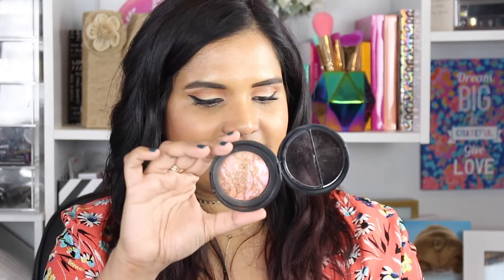This shade is called Sunswept, and it's a soft pink, golden peach, and bronze beige — so there's a lot going on in this one, a lot of marble happening. This is a really beautiful, mostly nude shade, but I just don't think I'm going to wear these because they are full of shimmer. I love highlight, but I don't like a colorful shimmery blush on my face. I just prefer matte shades.